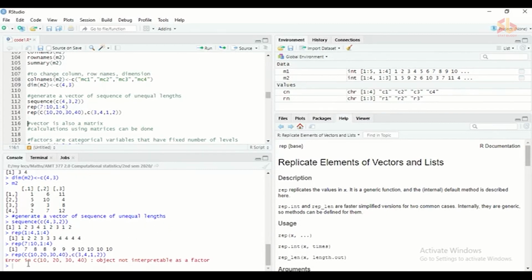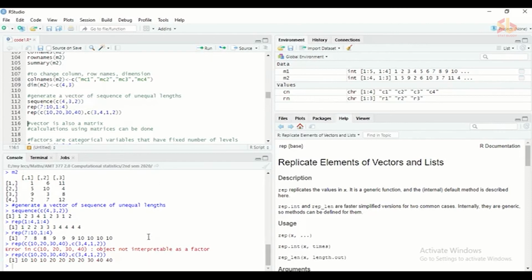So here you can see the error. That is because I have used a capital C. So see how easy it is to create code using RStudio.